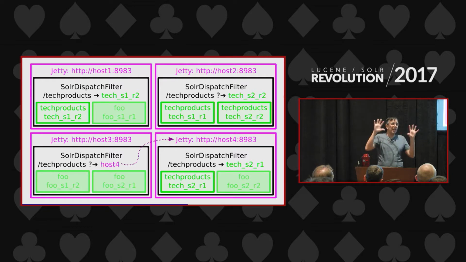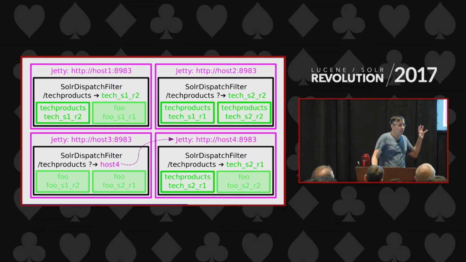So without even unpeeling the HTTP layer, it acts as a proxy and forwards it to a node that does, right? That is the first part of where Solr Cloud makes this query more interesting, is that if that request goes to host 3, it's going to immediately act as a proxy and forward it to any random host. But in this case, I said host 4, because why not? It made the line easy to draw.